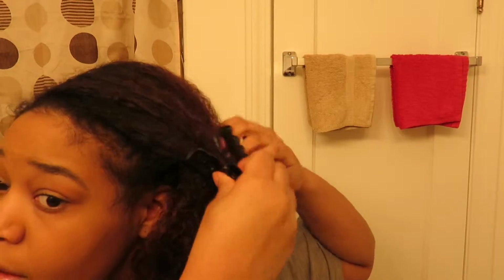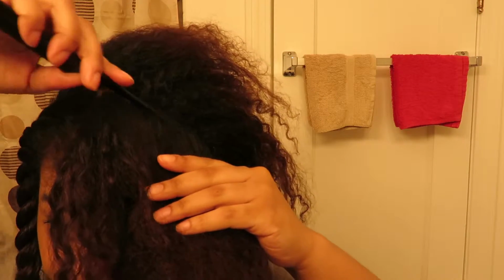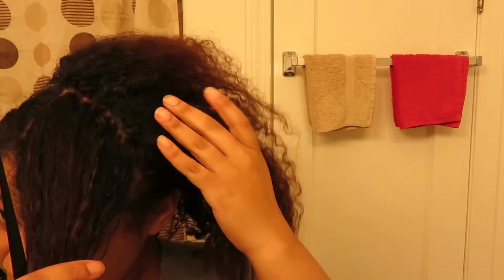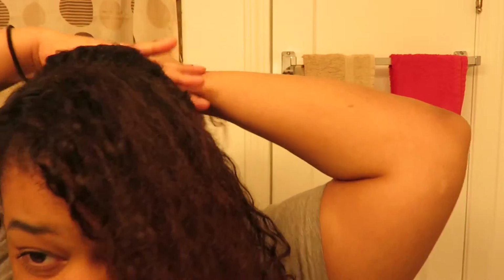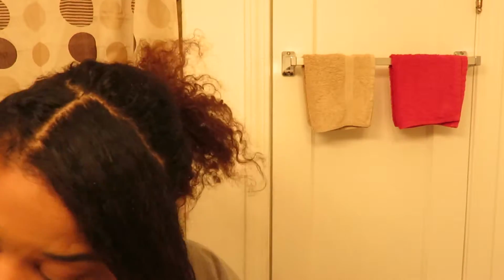I like to frame my face first, so I move on to the other side and divide that into another section. The parts do not need to be perfect since no one is going to be able to see them once it's all done. I then do the process all over again. Dampen the section, add leave-in conditioner, add curl activator, add some holding pomade to the ends.